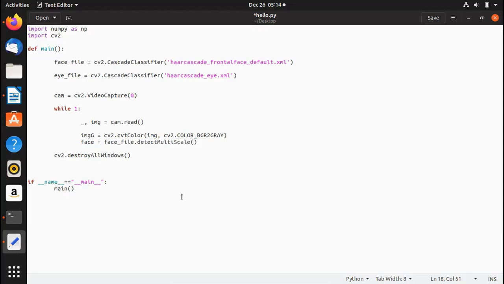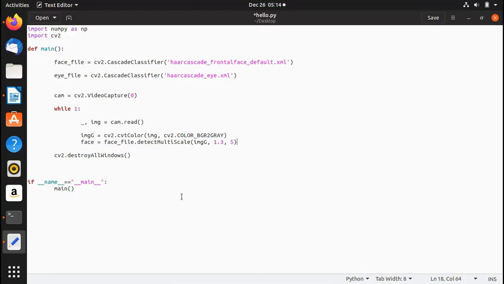In here we pass the variable imgg where we have the grayscale, and then we write 1.3, let's say. Then we write the font, and then we write 5.